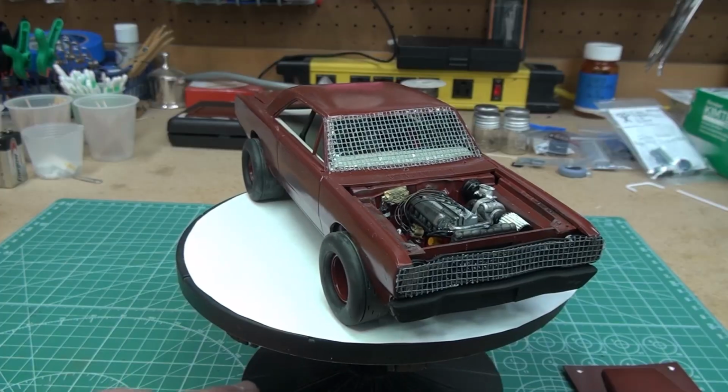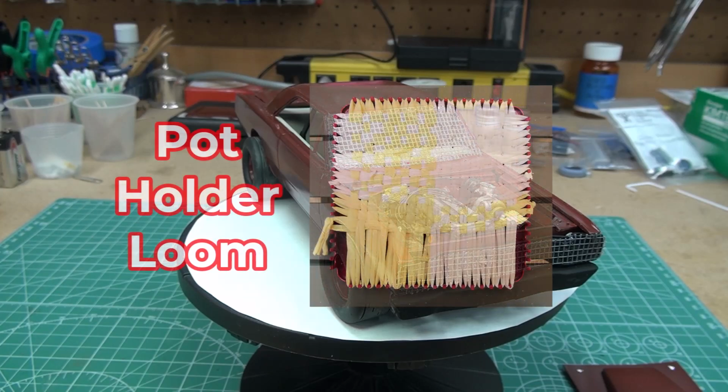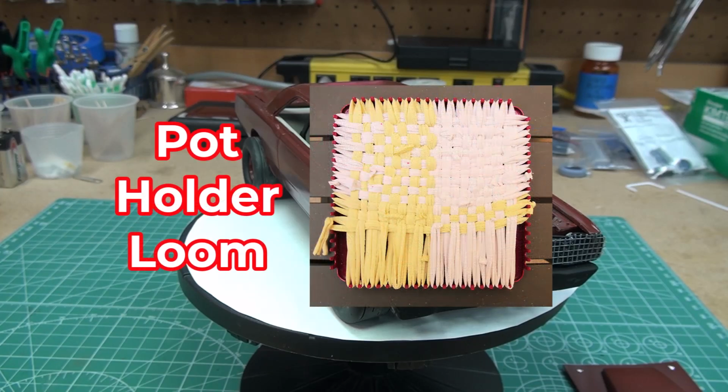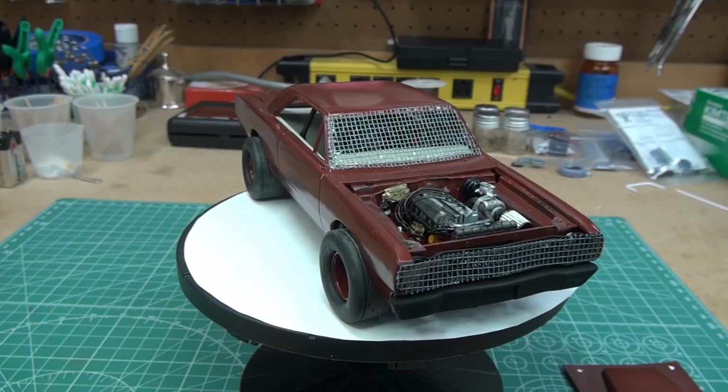So I finally thought, okay, I'll make my own. So I got some 26 gauge wire, and I drew out a grid on a piece of cardboard that was like 1 millimeter by 2 millimeter grid, and thought, okay, I'm just going to string these wires together and interweave them, kind of like, I'm going to show my age now, but we used to make our own pot holders when we were kids and stuff, on those pot holder looms. And I'll just do that with the wire. And as I started looking at it and doing it, it's like, what am I, crazy? I got to be nuts.